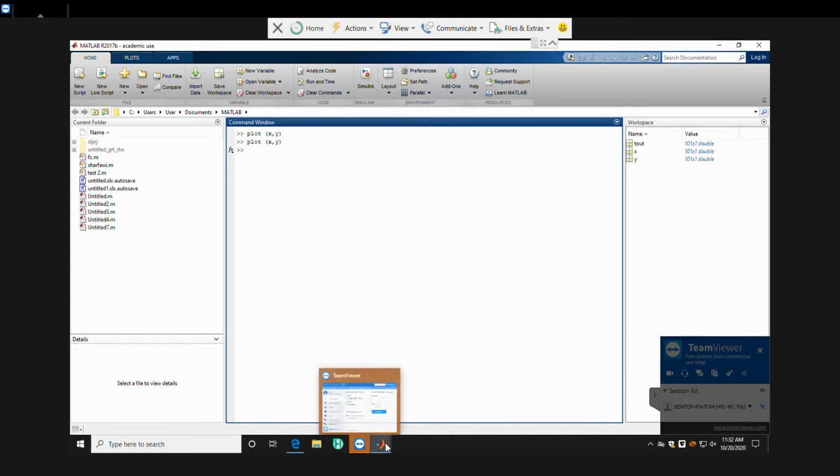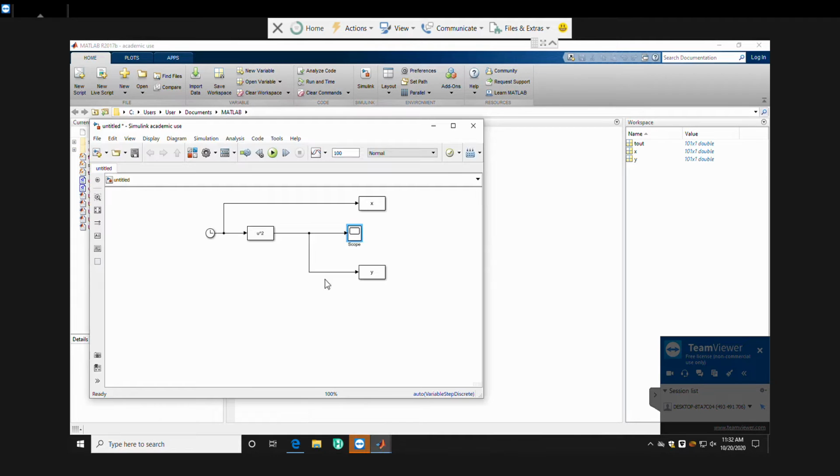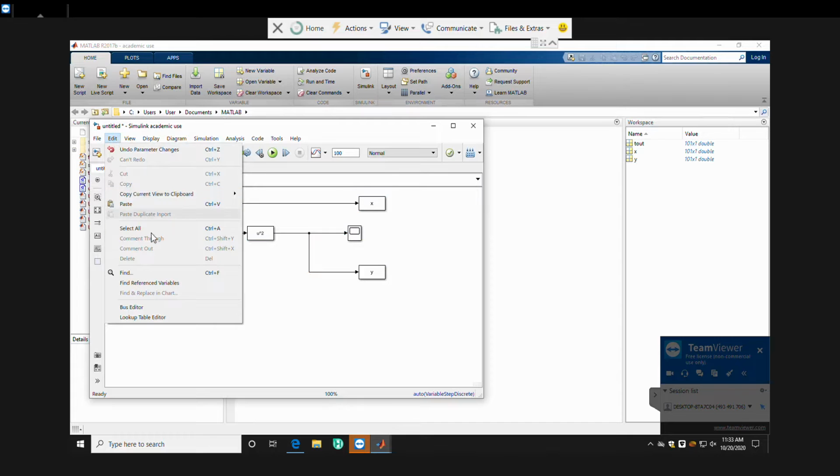Now we're going to proceed with the second model. Since the difference between the first model and the second model is just the equation used, we just need to copy and paste the whole model.